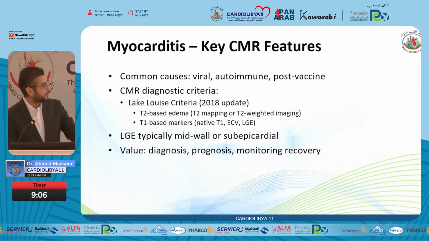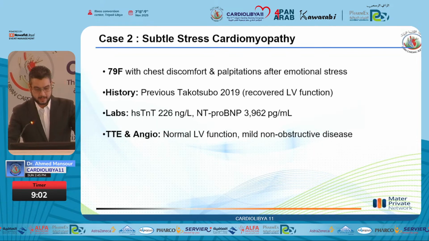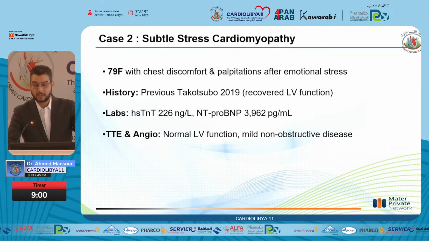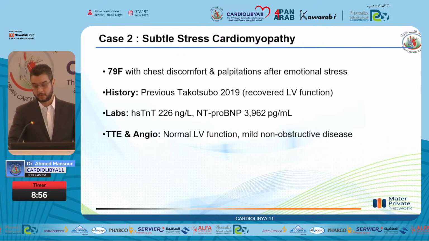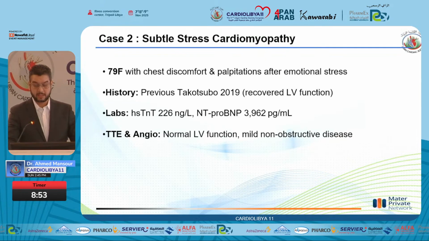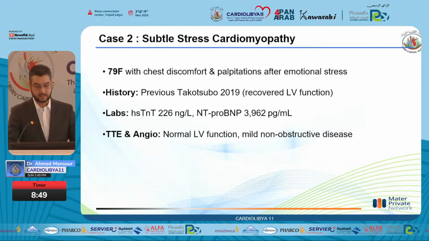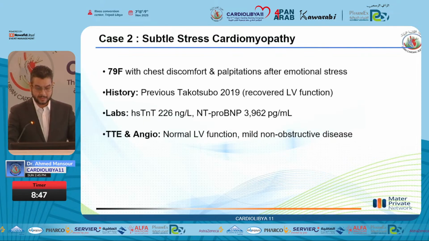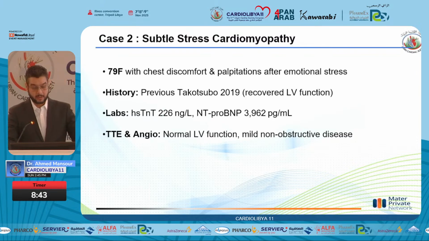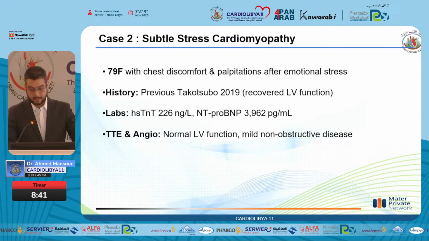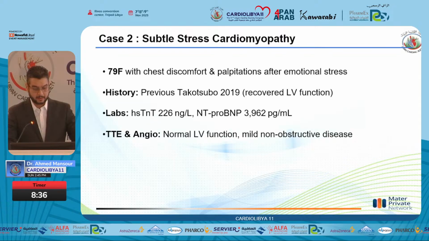Okay, so moving to the second scenario, this is a 79-year-old lady who presented to the emergency department with chest discomfort, palpitation after emotional stress. In fact, she was attending the funeral of her close friend who died suddenly. So she was under increased stress. Interestingly, she had a history of Takotsubo a few years ago. And we know that she got good recovery from that.